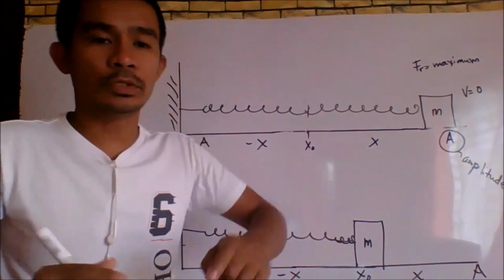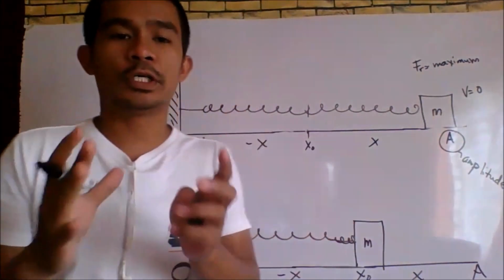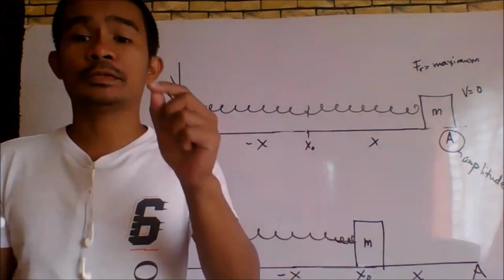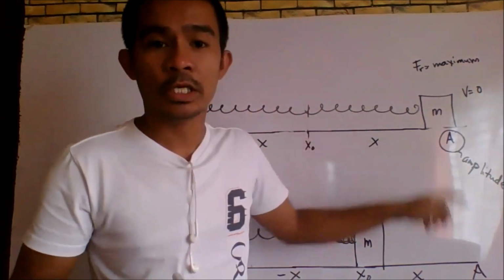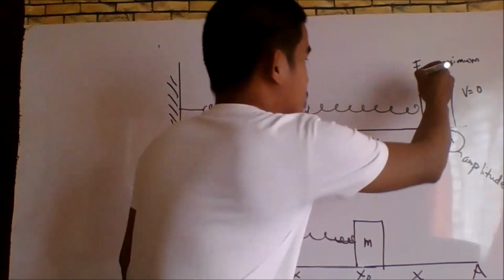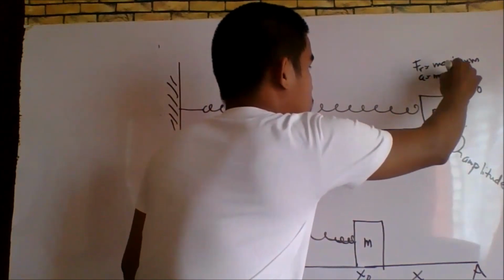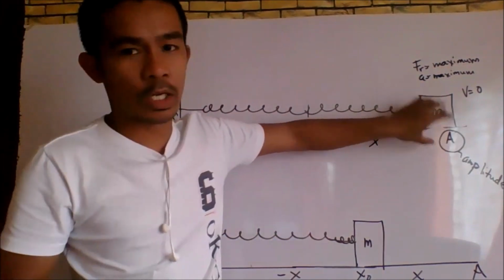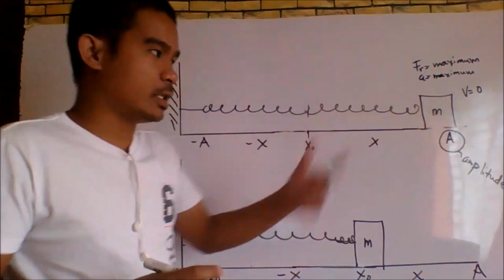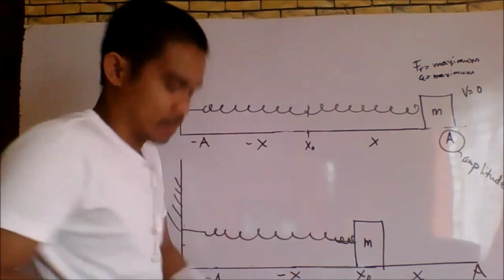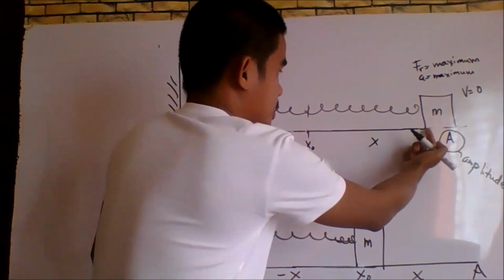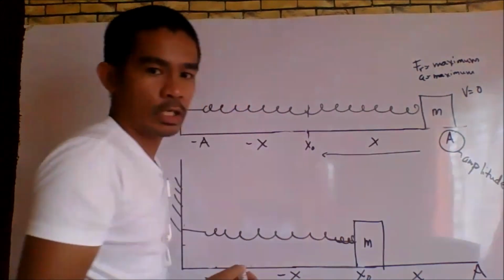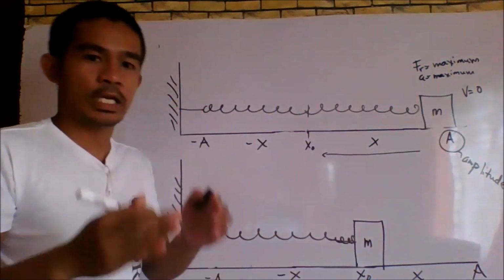Now, from Newton's second law of motion, the force and acceleration are directly proportional and must have the same direction. If the restoring force is maximum at this position, it means acceleration is also maximum at this position. So again, if we stretch a spring, bring this block to the maximum displacement and release it, the velocity of this block increases as it approaches the equilibrium position.